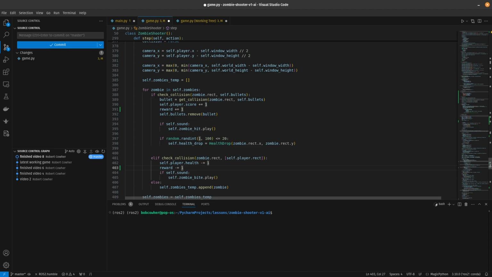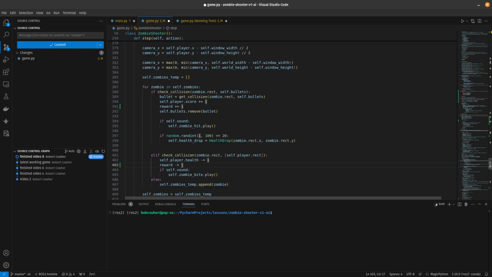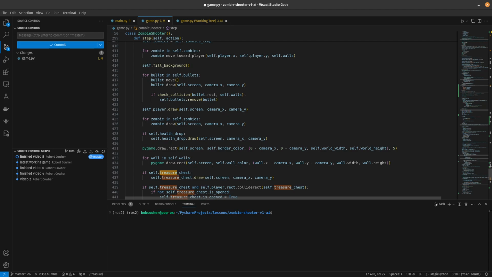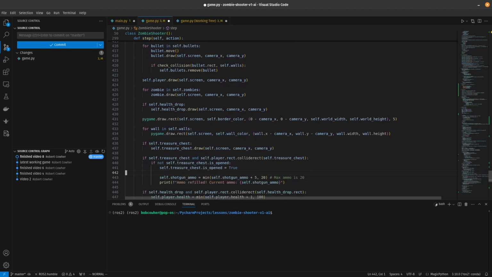All right, and then let's go ahead and find treasure chest. We also want to go ahead and say if it was able to open the treasure chest. So if not treasure chest is open, we're going to go ahead and say reward plus equals 1.